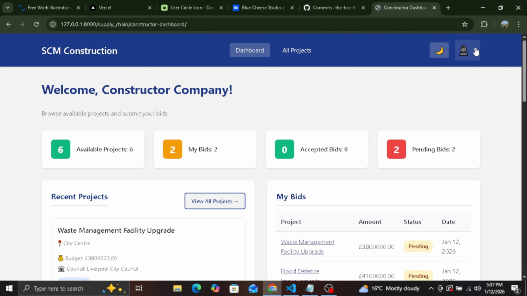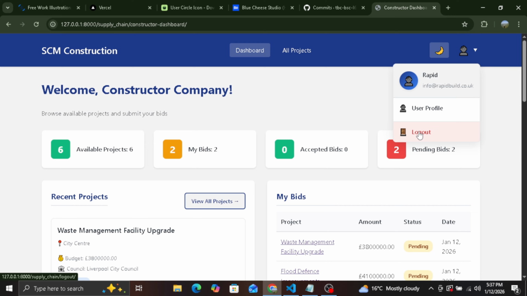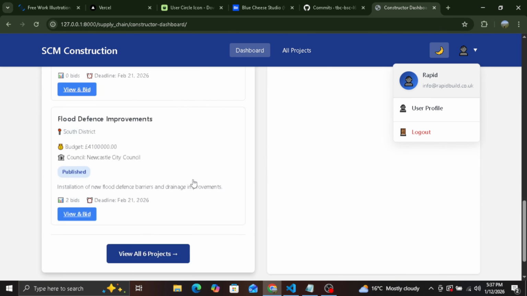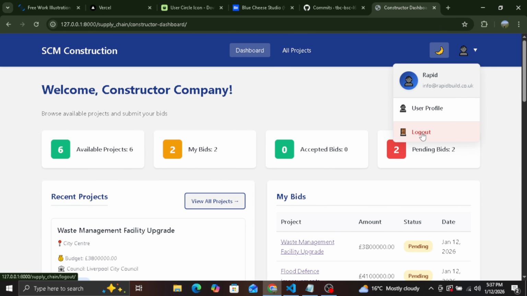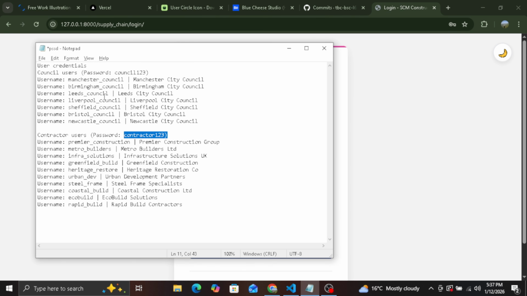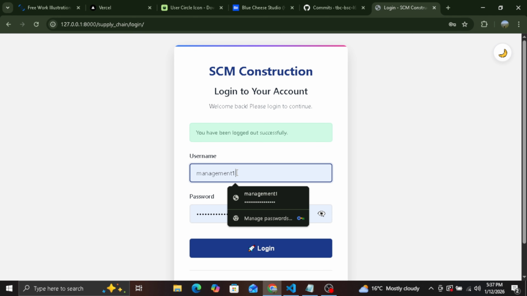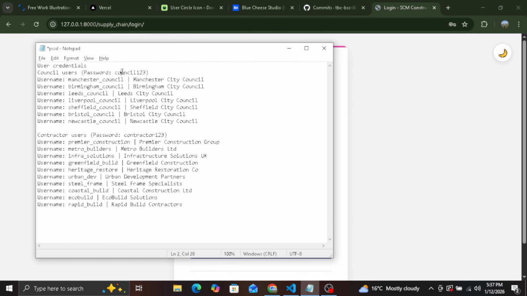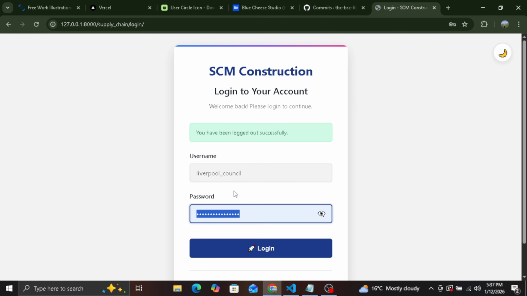So moving to the council page, this is the constructor page. Let's log out of my constructor site, and let's log in now on the council page.